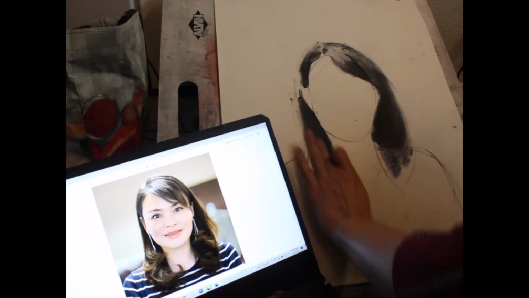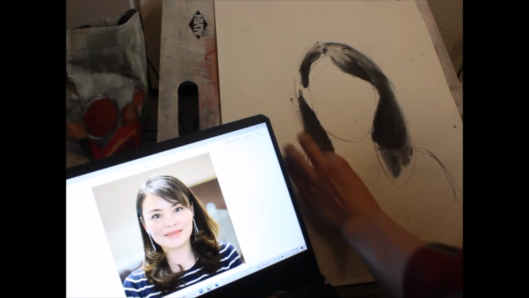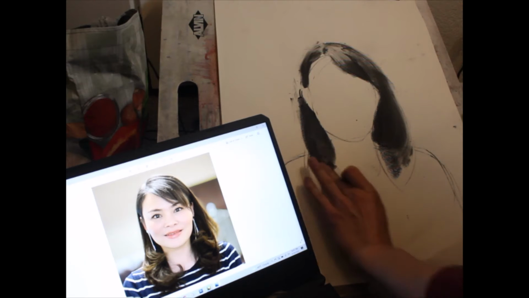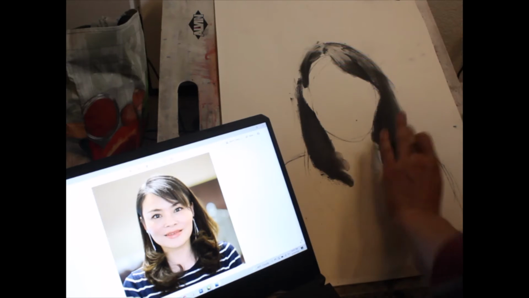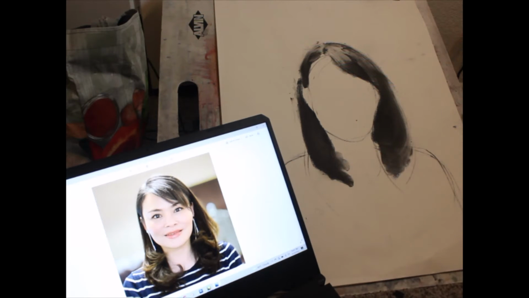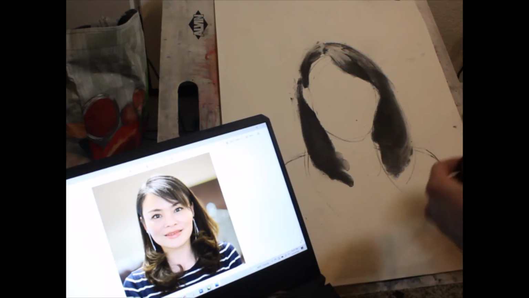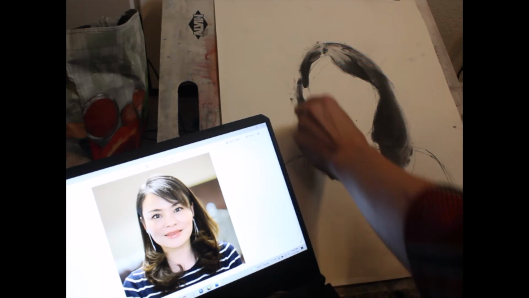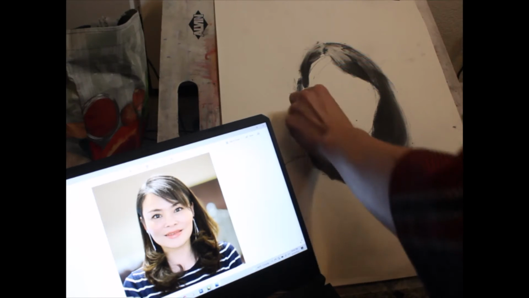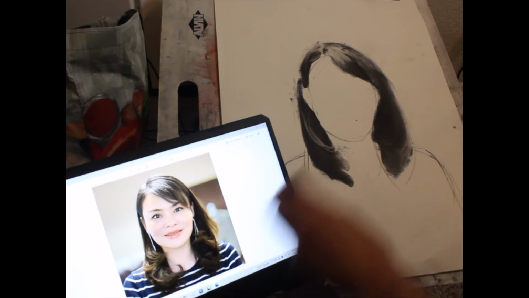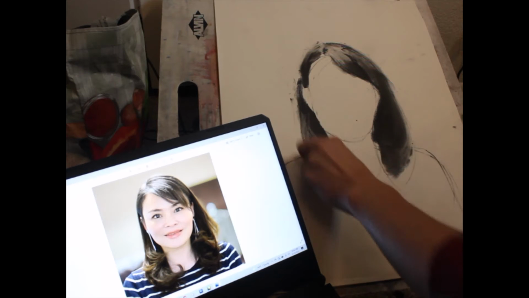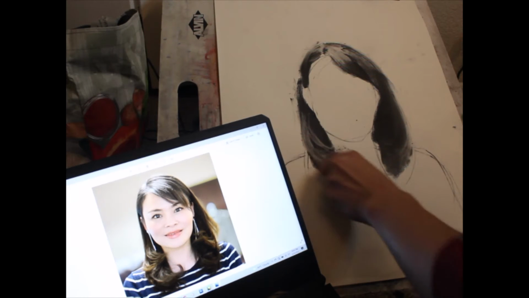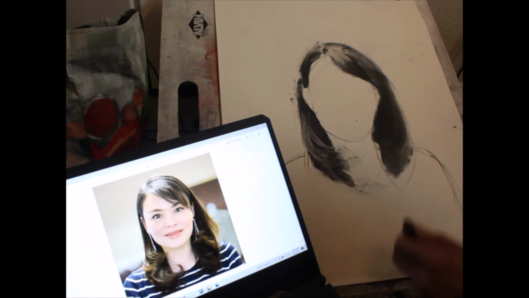So I'm putting a little more material than I need to down here so that I can erase out. There's more hair down here than I have material to suggest it. So now once there's a little more material, I can use my eraser to start to carve out not only texture but also form. So you can see here the hair is coming towards the viewer, and so I'm actually curving those strokes to try to communicate that.